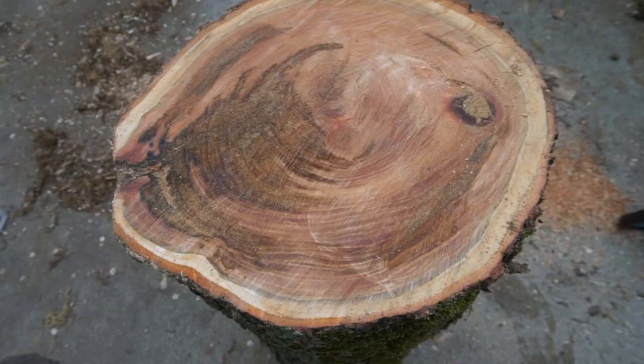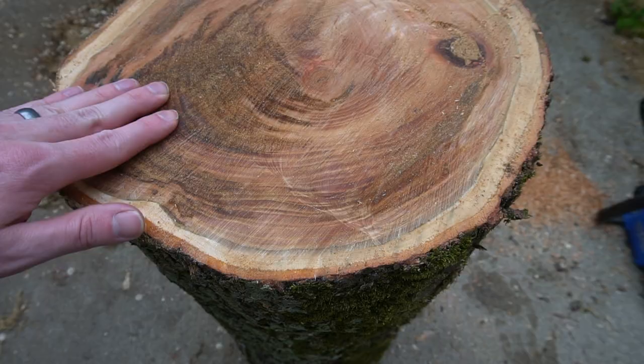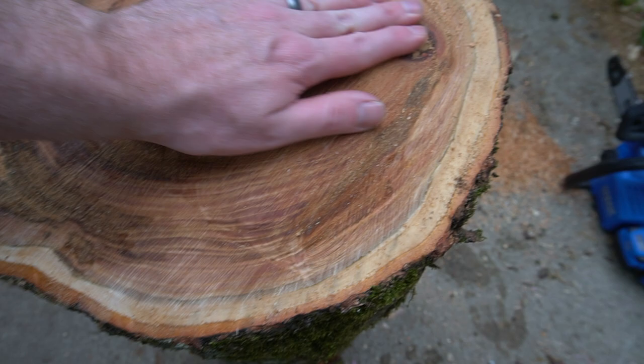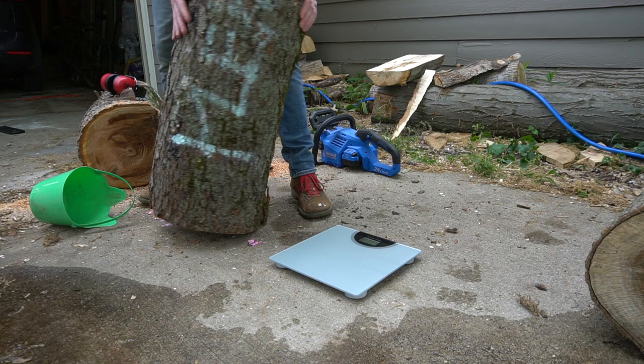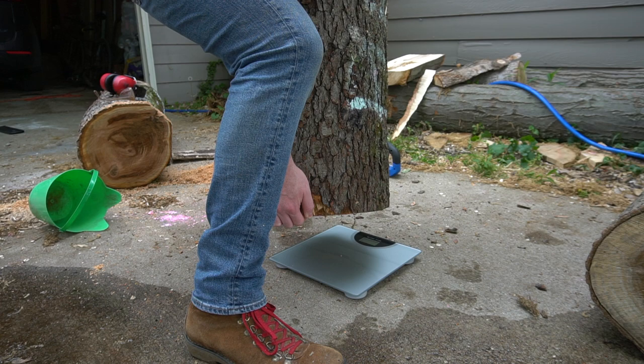Look at this wood. Look at this rich red color. It's cool grain. Really excited with the way this looks. Curious about the weight, so I'm gonna try and weigh this log. It's pretty heavy. Whoa, is that my scale? Yes. No, you better put a towel under that.